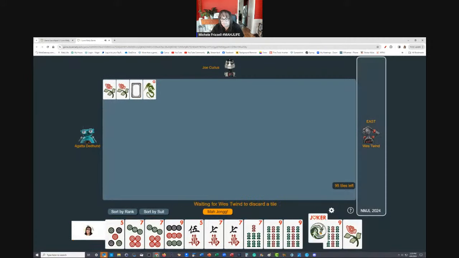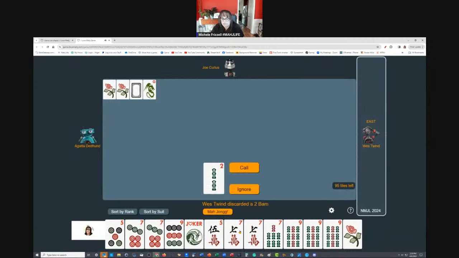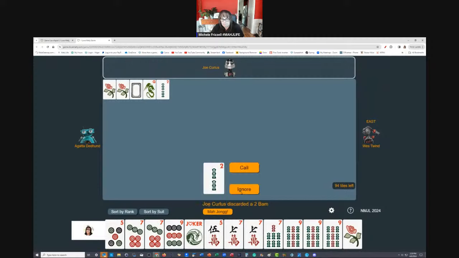Joker, probably 5, 7, 7, 9, pung, pung, kong, kong. And I don't think we can use the joker, or not the joker, the flower. We could play like numbers with 7s, though. So maybe the 5 and the 9 can go.